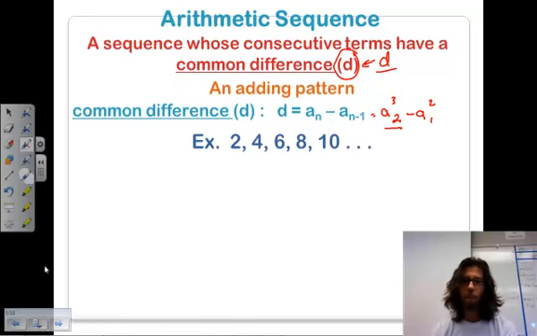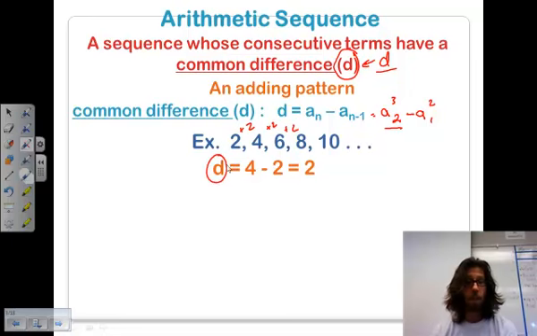Okay, so an example would be here. Now, we can obviously see that these are increasing by a steady amount, and in fact, they're increasing by 2. We add 2 to each one of these and we get the next term. So if we want to know d, which again we're going to find pretty much any time we're dealing with these, we take one term, 4, and then subtract the term that comes right before it, 2. And then we get d.